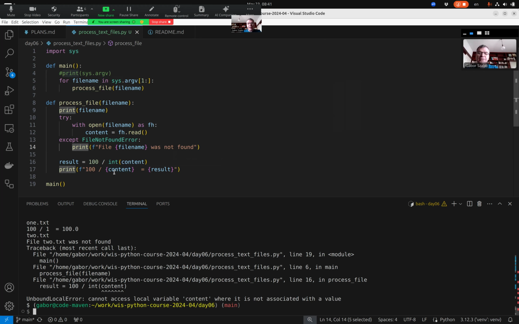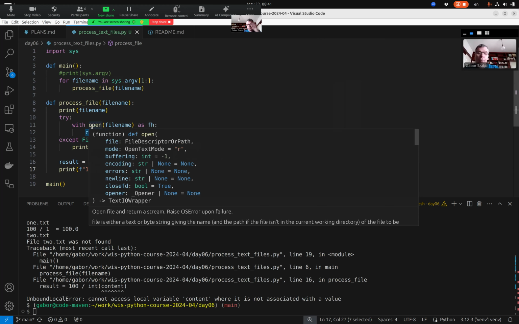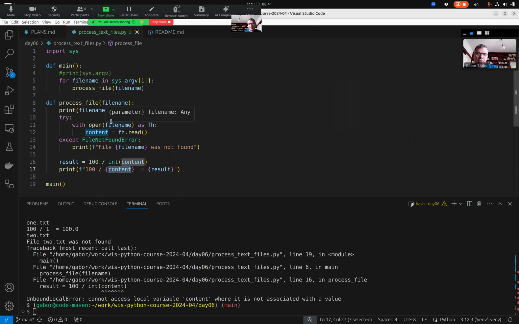Okay, so this variable content doesn't exist now, because in this call of the function, I was supposed to create it here, but because this open didn't work, this part didn't happen.